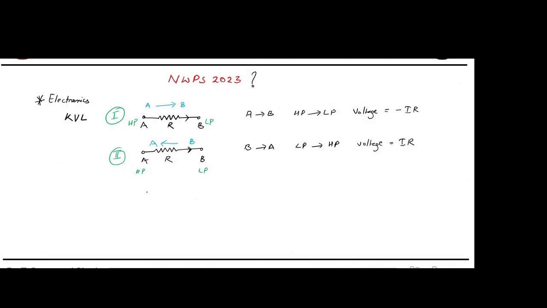Okay. Now what I'm going to do is draw a power supply like this. A, B. Similarly, the same power supply I will draw, A, B. So in this DC power supply, this one is the plus and this one is the minus. This one is the plus and this one is the minus. Right. Now, when I go from A to B, am I going from higher to lower or lower to higher?